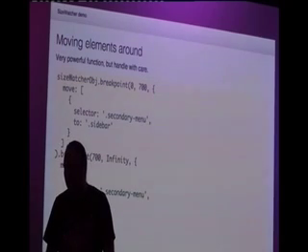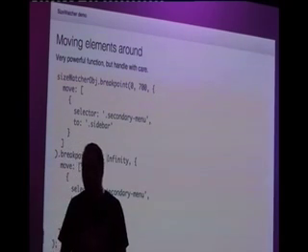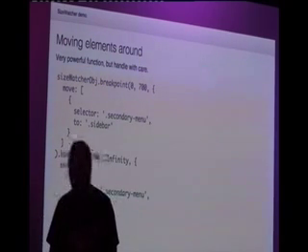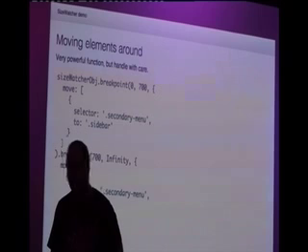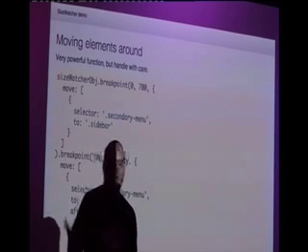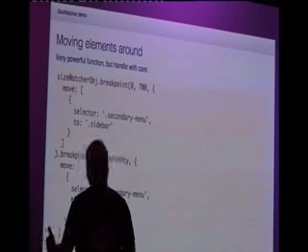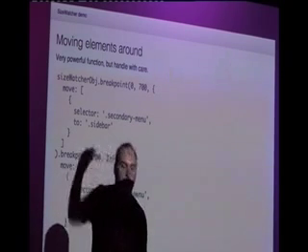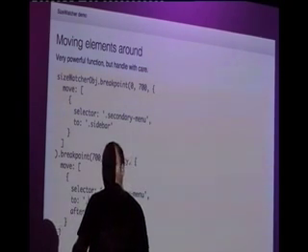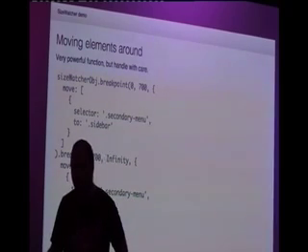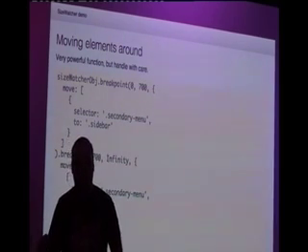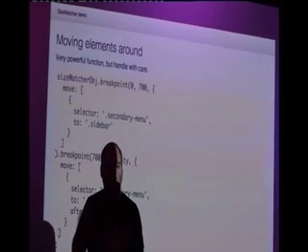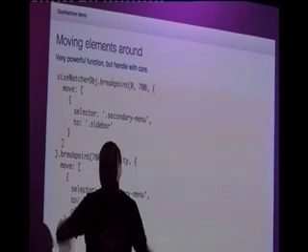In this example, we can move stuff around. So the move array in this case contains only one thing to move, one object with a selector and a to. The selector selects the element, and the to means to which element it needs to be appended. And you can also say it needs to be after the logo or after the second menu in something.